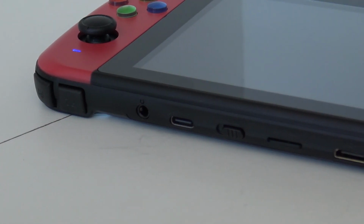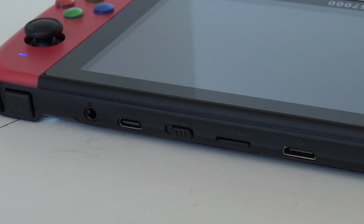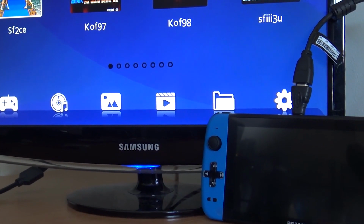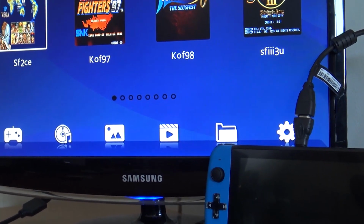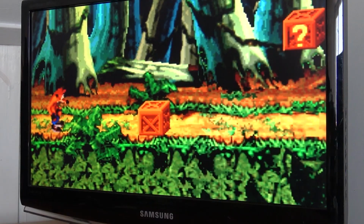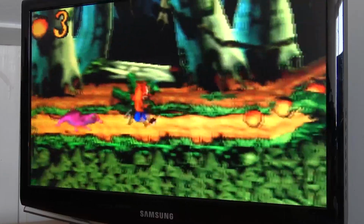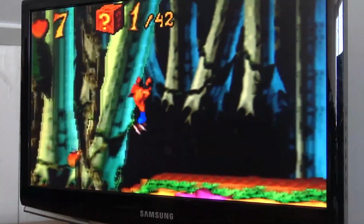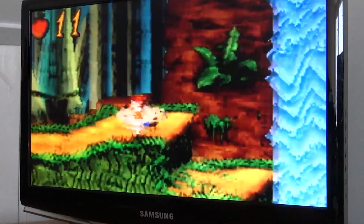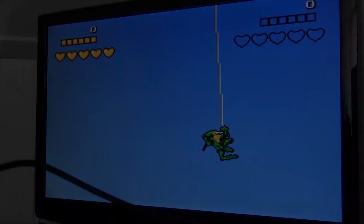We have a headphone out, a type C for charging, the on and off switch, the input for the CF card, and we're having an HDMI out. And that is something that is pretty unique with these devices, because HDMI is something you don't see very often. Most of them have this very crappy AV out signal. I was very surprised to see with the TV out function that it works plug and play. You don't need to mess around with extra settings in the settings menu. It's just plug in the device. Keep in mind you will need a little converter from mini HDMI to HDMI, but it works like a charm.